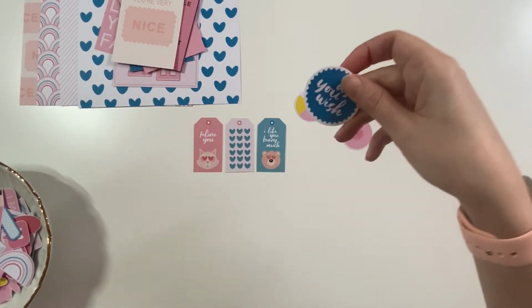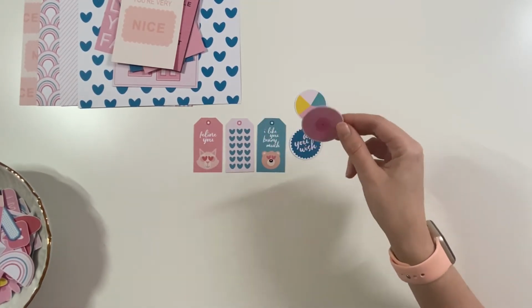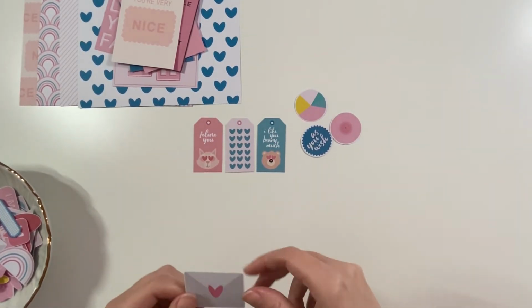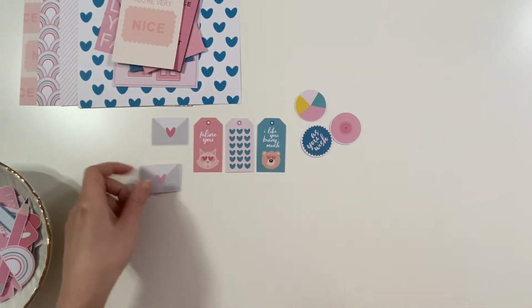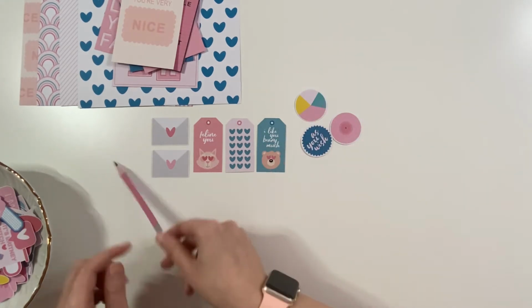I've got As You Wish, which is also from The Princess Bride, which is one of my favourite films. Got a little record there, although after I printed it out the other day I was like, it kind of looks a little bit like a boob. But never mind, I know that it's a record. Little envelopes, which I've had in a couple of kits before, but they're cute and they work quite nicely with the Valentine's theme. Little pink pencil, which is very sweet.